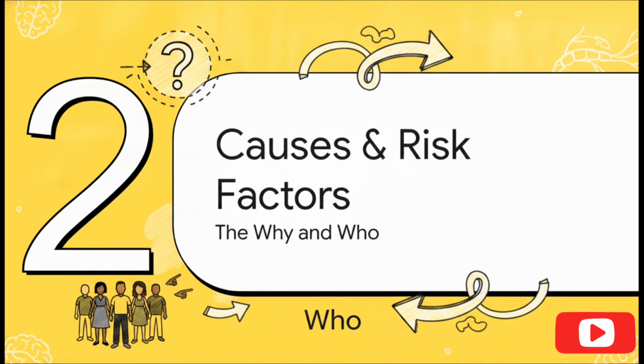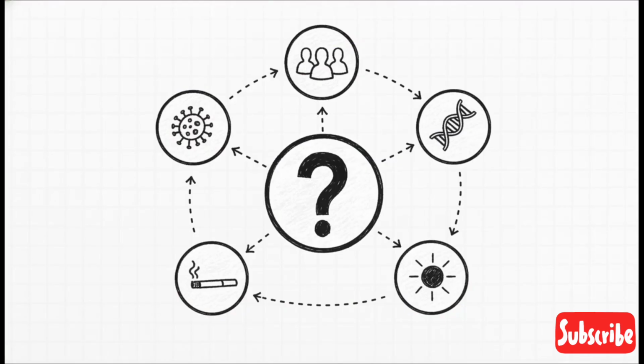Let's jump to section 2, causes and risk factors. We're shifting focus from how this happens to the why and the who. Now, the exact singular cause of MS actually remains unknown. It's kind of like a giant puzzle. But medical science has identified this web of interconnected factors that increase the risk. There are genetic factors. Having a family history definitely plays a role, though actually, scratch that. It's not strictly hereditary in the traditional sense.